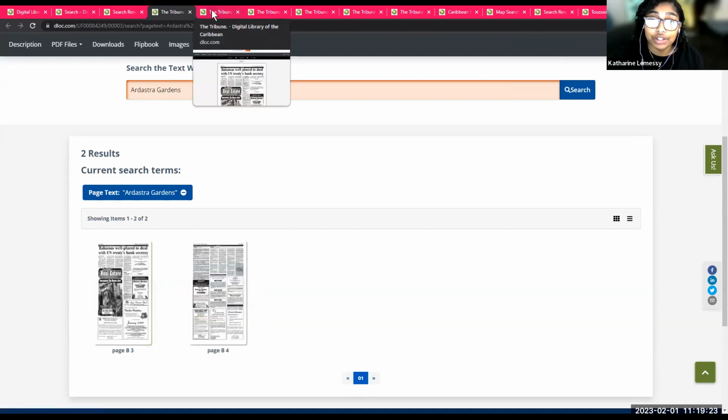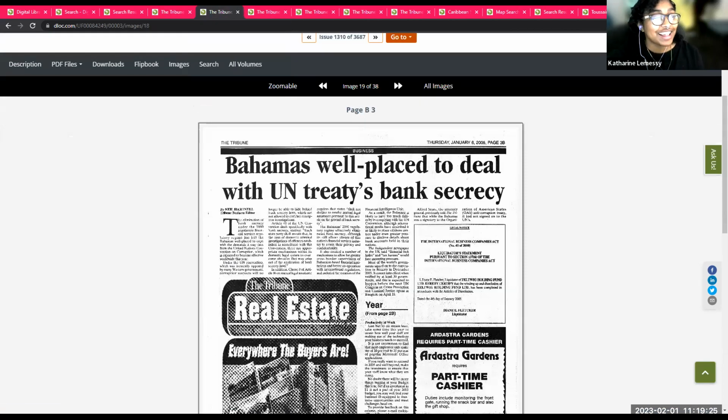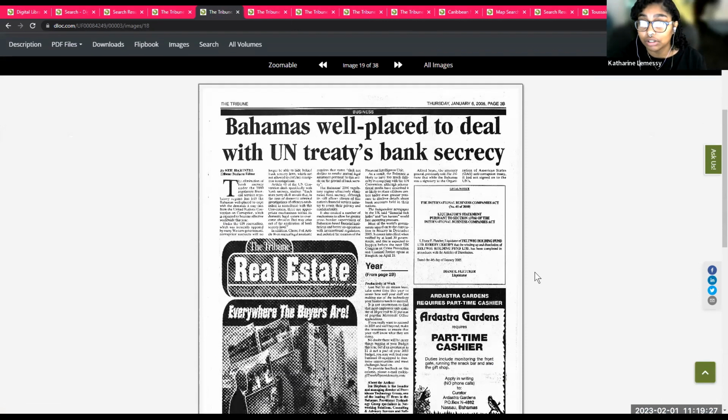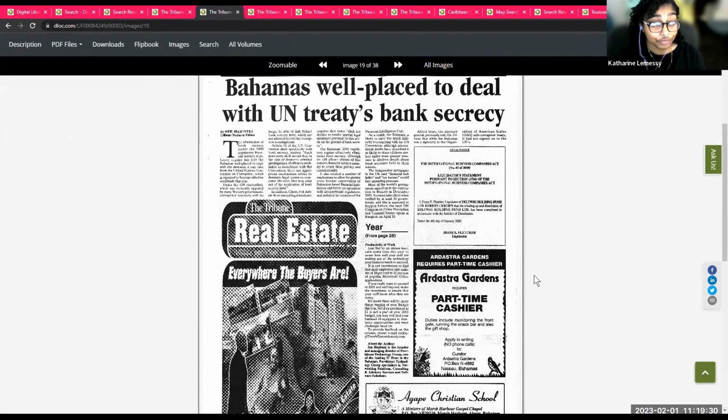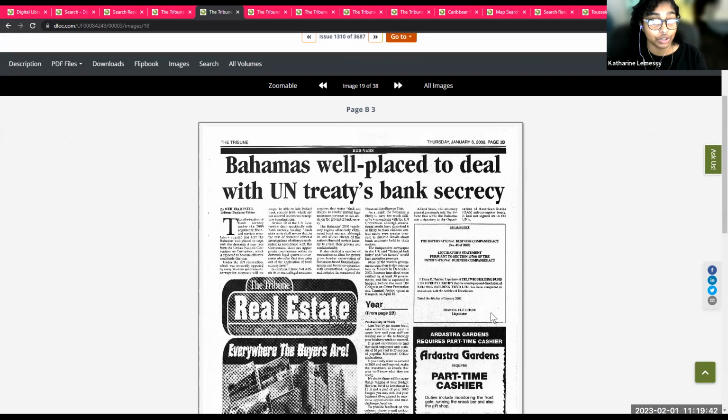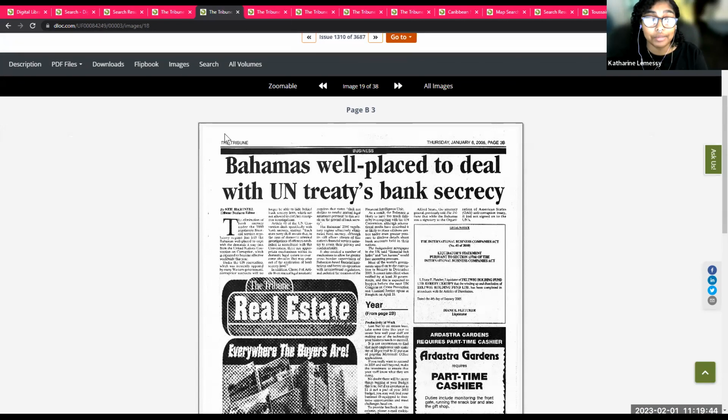And then when you go into those individual results, you can see the paper. Unfortunately, it will not do an in-text highlight when you open the result, but right here is where we are getting our results from. And we can always take a closer look at this result using this navigation bar.